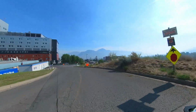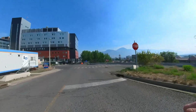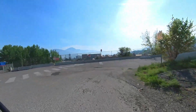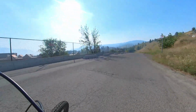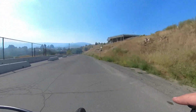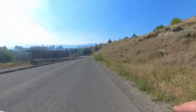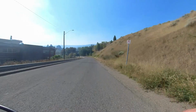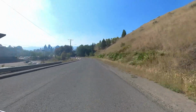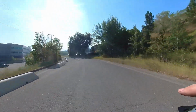So this is on throttle. It's kind of going downhill, so when you go uphill with the throttle, it doesn't perform as well as pedaling. I think for climbing, you're better off using the pedal assist and the gears. I mean, there's nothing wrong with the throttle. I just think that the torque sensor is better if you have it here.